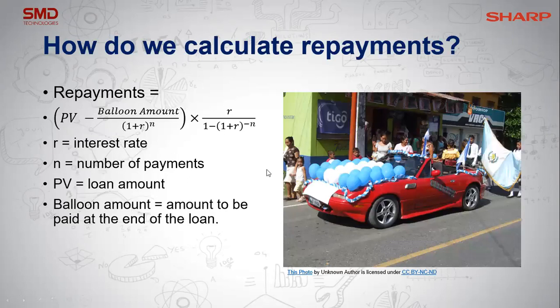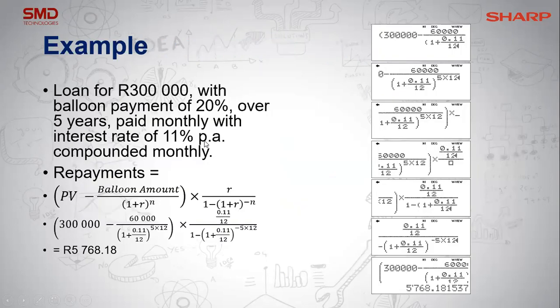So I spent a lot of time trying to find a formula for balloon repayments. And then I realized that I was making it too complicated for math literacy. But for interest sake, this is the formula that they use to calculate your amount owed, and then, of course, how much you'd owe at the end of your balloon repayment. So I've done all of it very nicely for you. And if you are setting your own tests, you can use this to calculate your balloon repayment as well, or your monthly repayment.